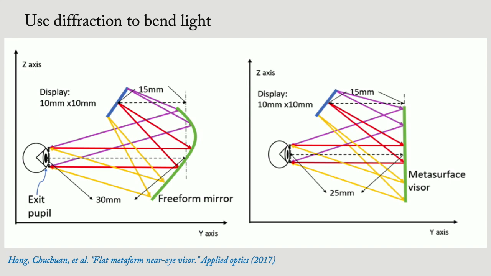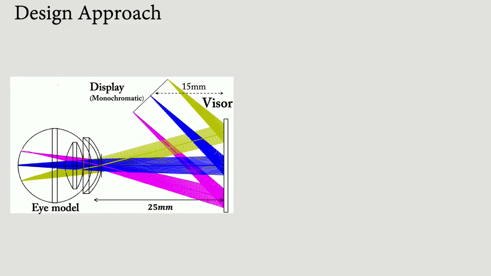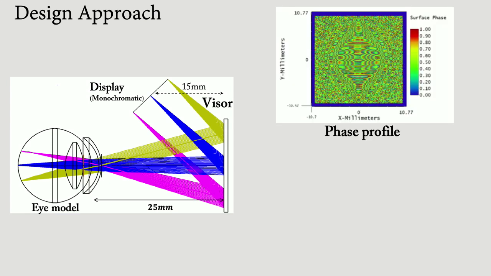So we proposed this idea back in 2017 that within 2.5 centimeter away from the eye, we can create a flat metasurface. So we don't need to have this bulky form, and it actually works fairly well. Just a little bit of the design approach. We start with a ray optics software, Zemax, and we came up with this phase profile that gives you this large angle, when you are 25 millimeter or 2.5 centimeter away from your eye, which is the number we roughly came up with, like what your sunglass is away from your eyeball. You can still basically have a large field of view.